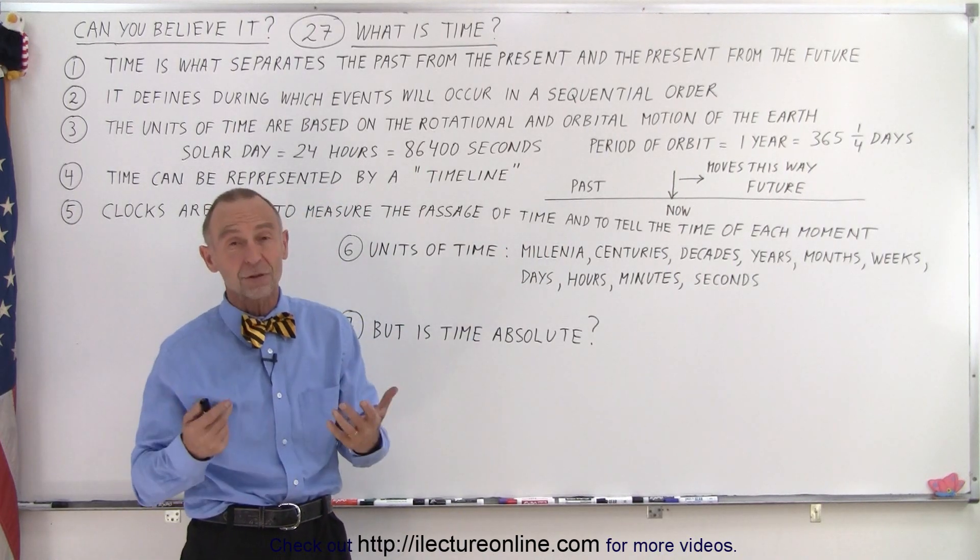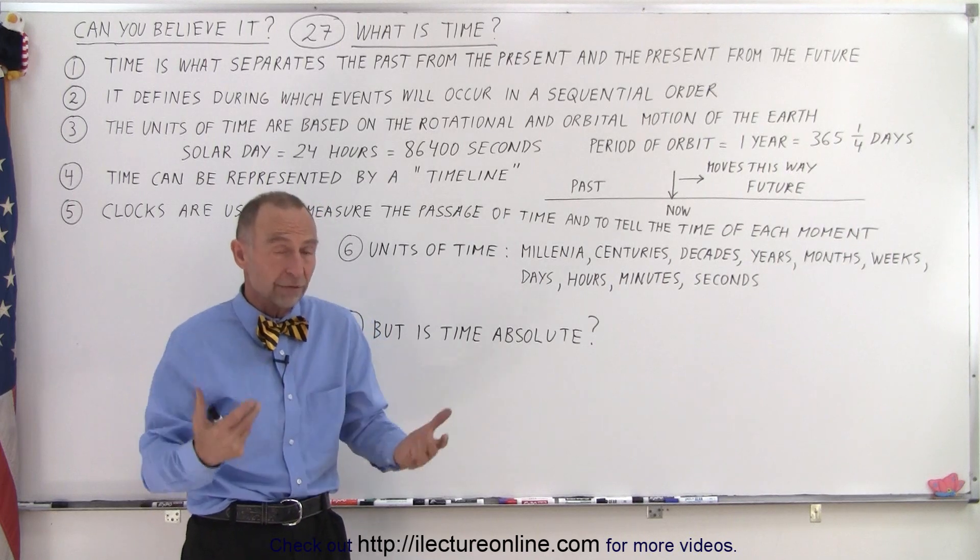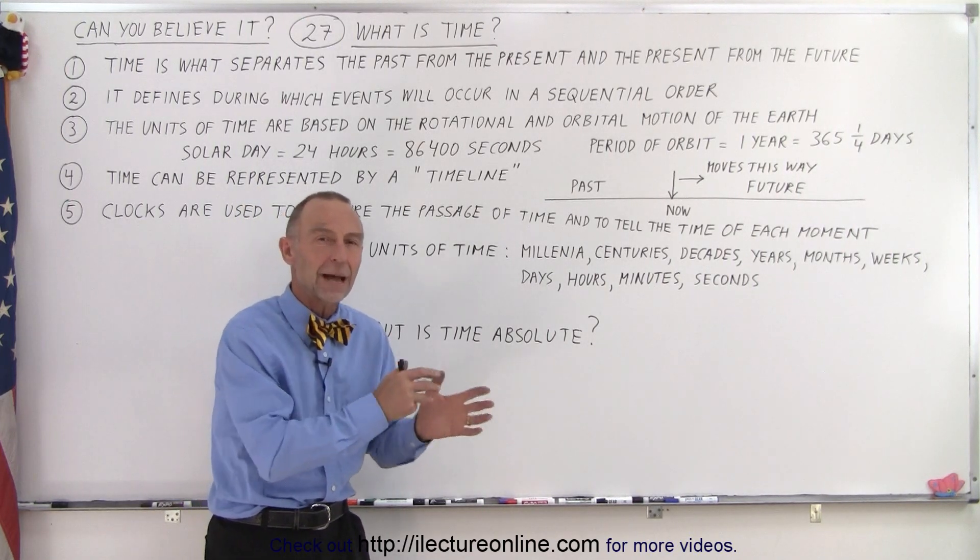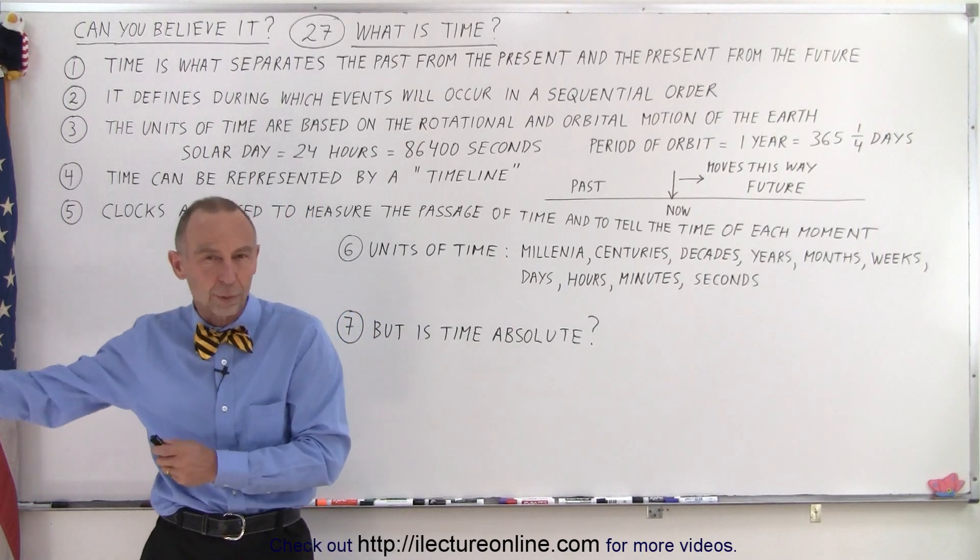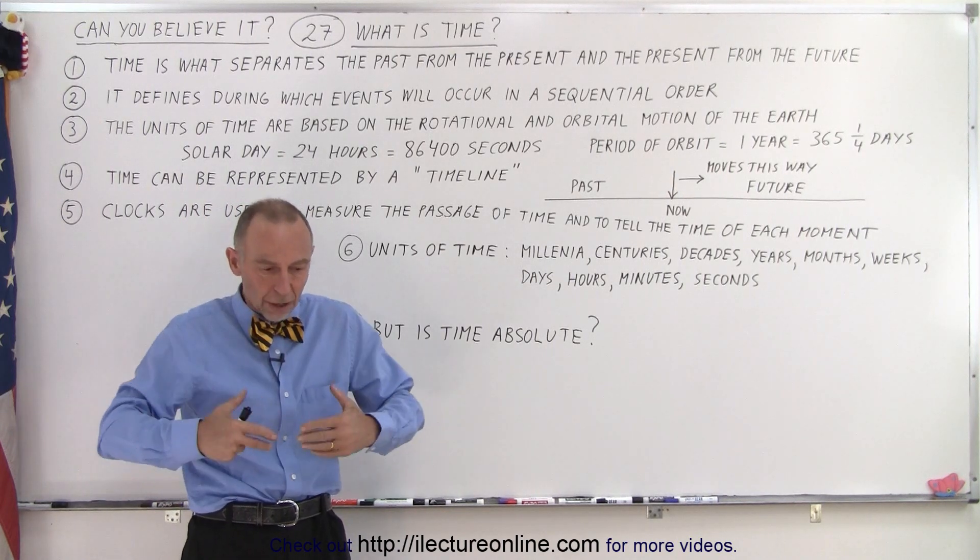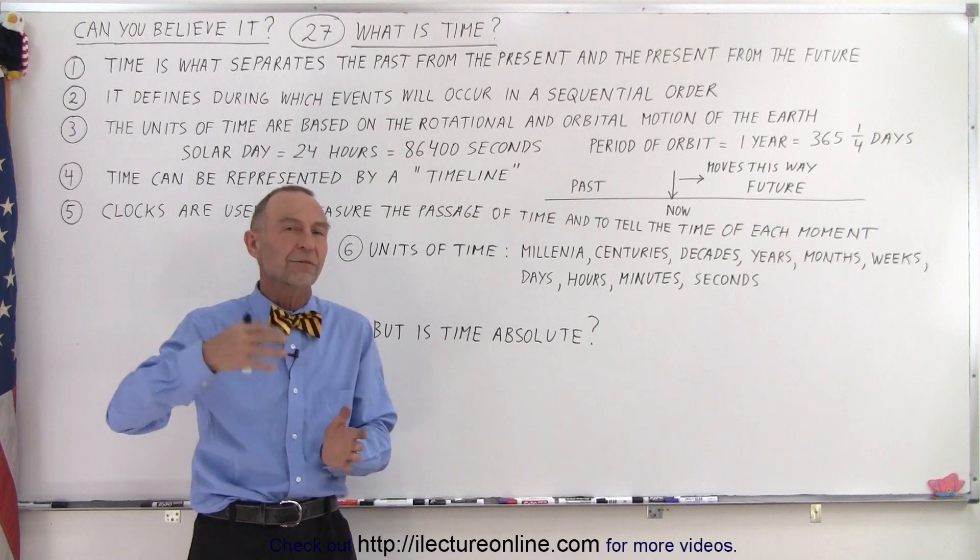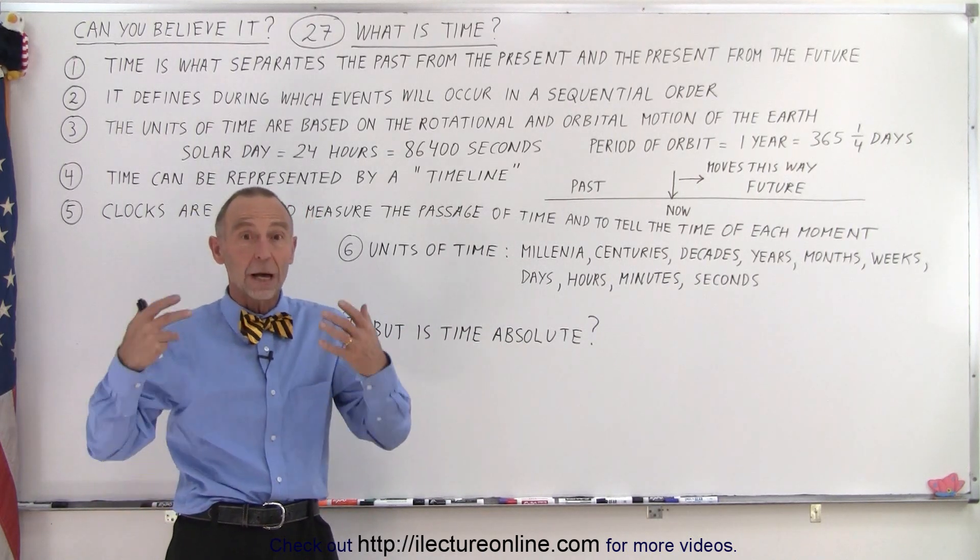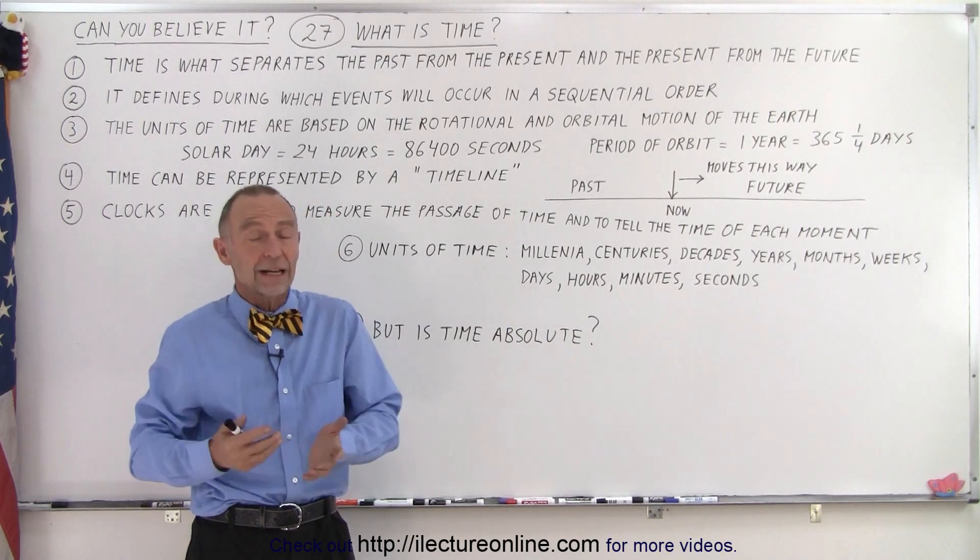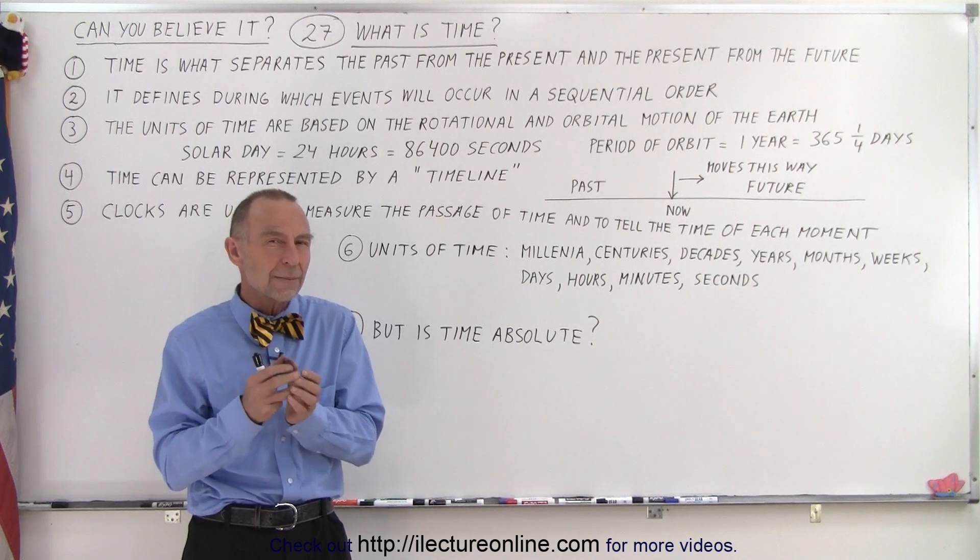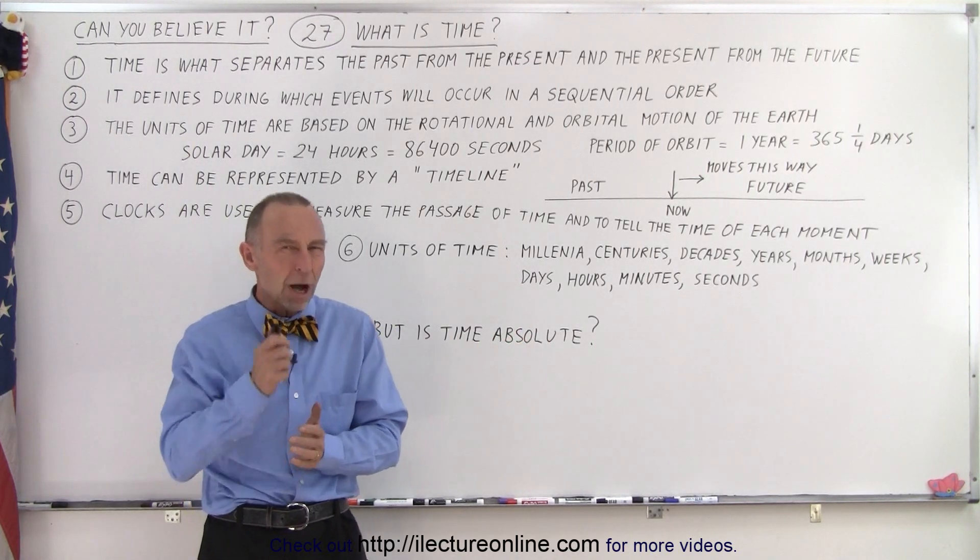We can look at the future and imagine what we might be doing, events that haven't happened yet. We can predict what will happen in the future because of experience and things we've learned in the past. We can be pretty sure the sun is going to set tonight because it's done so every night for as long as we can remember. So that's what time can be defined as: simply a separation of the past and the future where right smack in the middle is the present.